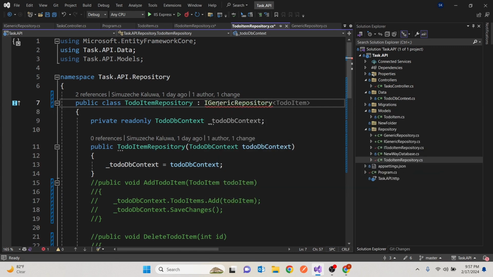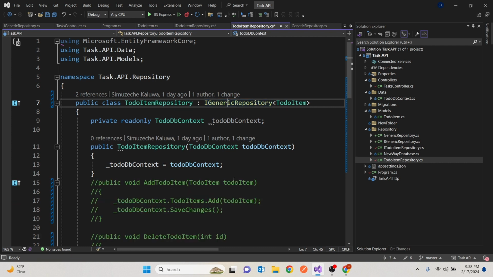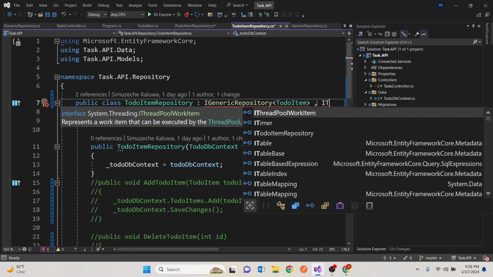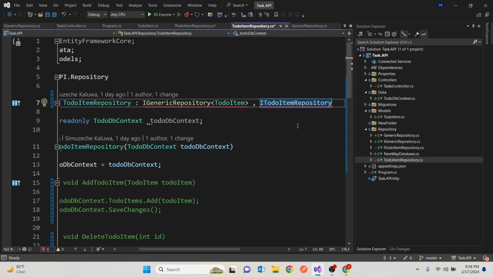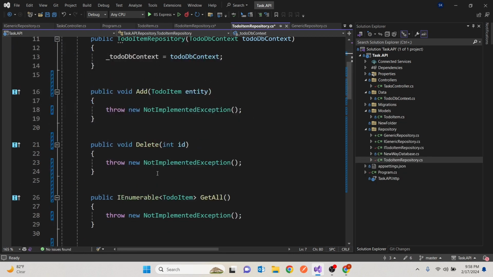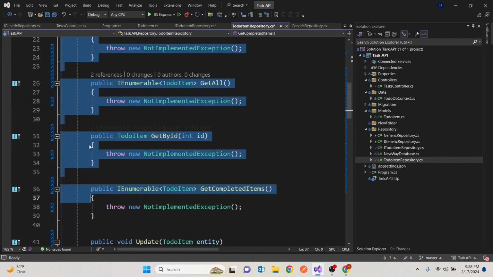Then this is going to now inherit from the generic repository of the to-do item, and it will complain to say give us that thing, and we are going to bring that add get. Okay, my apologies. We're supposed to inherit from two. So we inherit from this as well as the I to-do repository, like so. Then we're going to implement the interface. So this will just bring us, okay, let me just remove what it came with.